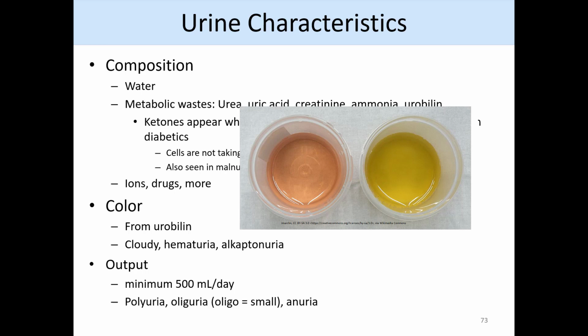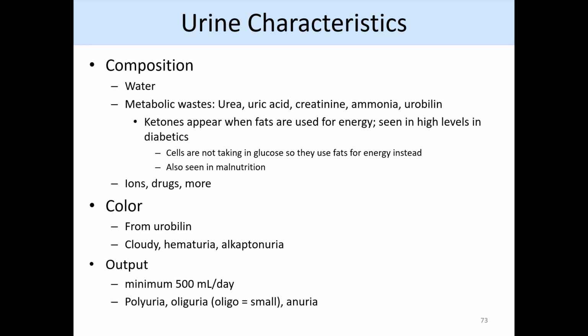If you take a look at this picture here, we can see one normal urine sample and then a urine sample that's red. And if you were saying the red one is hematuria, you would actually be wrong, because this particular urine sample is red, caused by someone eating too many beets. So don't always associate red urine with blood, but typically that's usually what it means.